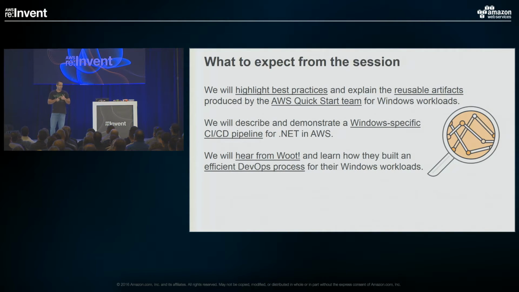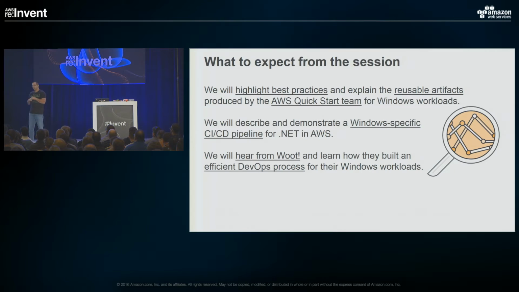We're going to show you an actual Windows-specific quick start, and you're going to learn a lot about this quick start concept. I'm a huge believer in the idea that Amazon has all the building blocks, but at times can be challenging to pull them together in a sort of cohesive manner to solve a solution. Quick Starts helps us fill some of that for customers in specific different ways, whether it be big data. We're going to look at Microsoft workloads.